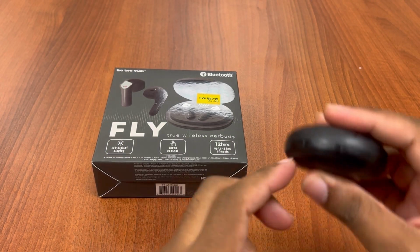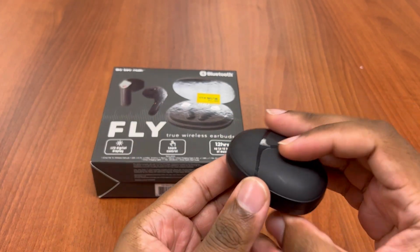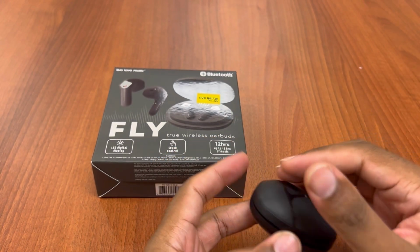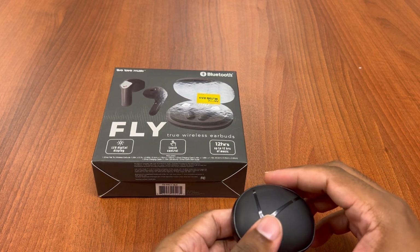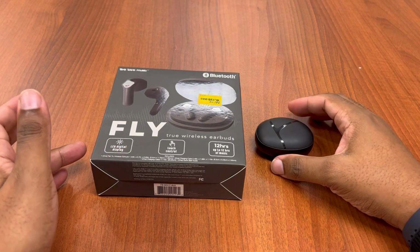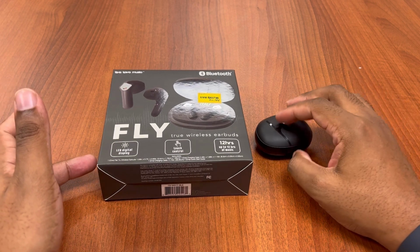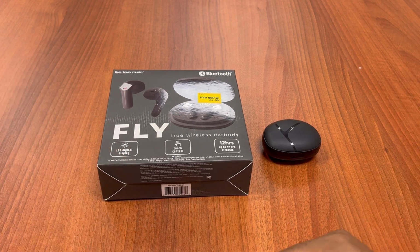You have USB-C right here on the side. We discussed that. You have your LED counter right here to let you know how charged the headset is. So that's also a plus. No IP rating or anything like that, and I don't expect it to have that. So, you know, that's understandable. To be honest, I would never expect a headset that's $7 to $8 to have IP. If it does, 9 times out of 10 it's a product that costs substantially more at one point, and it just happened to make its way to Five Below.